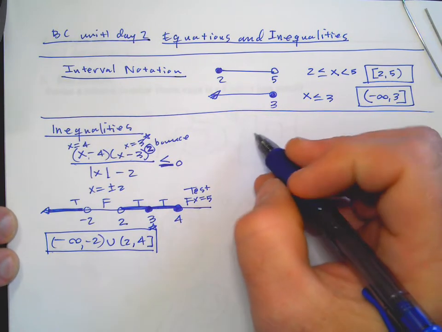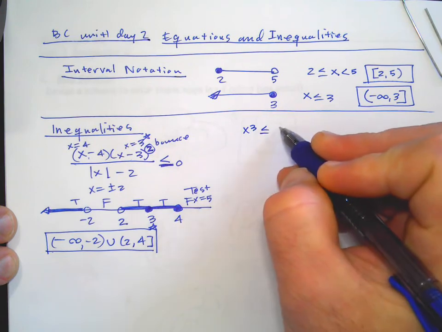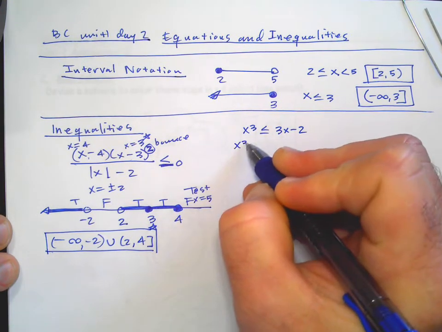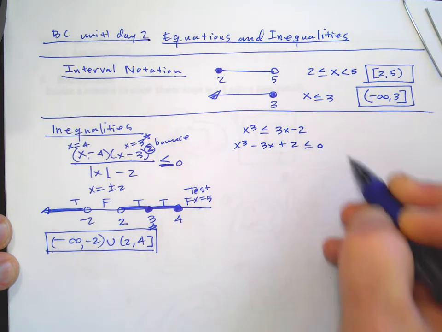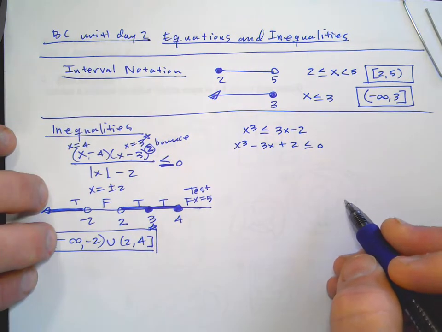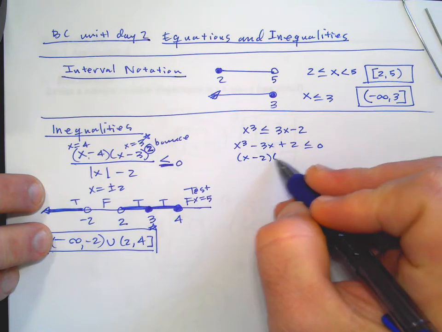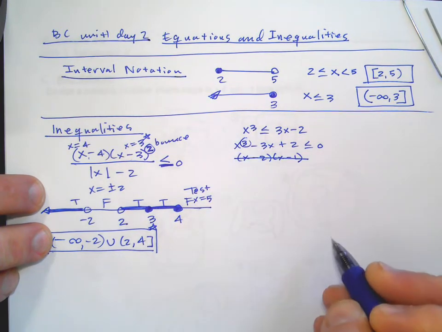All right. Let's do a polynomial inequality. So that's a rational inequality. This is a polynomial inequality. You want to get everything on one side compared to 0. Then you want to try and factor it. Now, some people might be like, oh, yeah, x minus 2, x minus 1. Nope, because we need an x cubed.